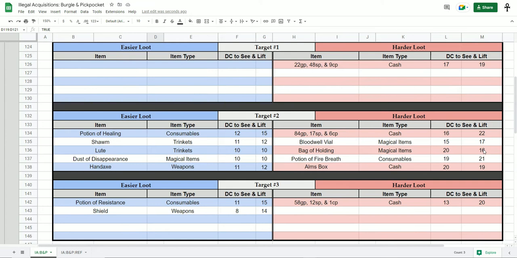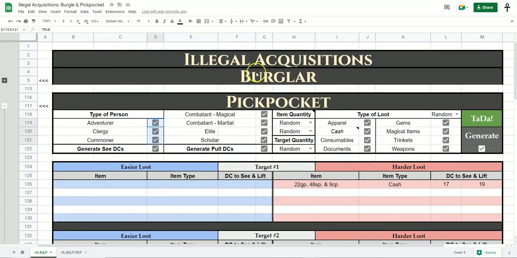Now, if you're not a huge fan of what some of these lists are producing, if you think they're too narrow or you want more variety, in the second half of this video, when we look at customization, you can change and affect what is in the master lists and what is likely to be generated given the type of person whose pocket is being picked. So there's a ton of customization versatility here that you can do if you're not a huge fan of the things that are being generated currently for the given targets. Okay, so that's it for the function of the burglary and pickpocket generator.